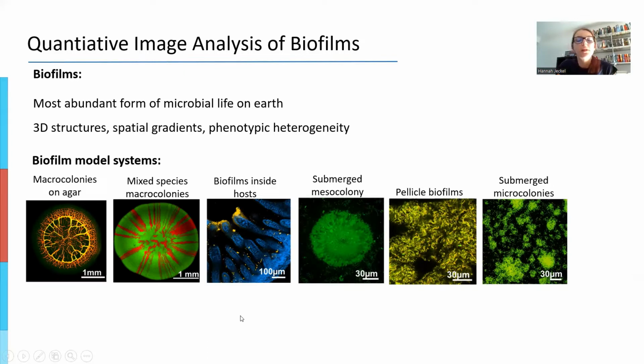And there's not only diversity between them, but even within a biofilm, you can see this macrocolony or with this other macrocolony, that even within a biofilm, you have spatial gradients, you have a spatial component that you cannot neglect. So we were performing analysis, quantification on these different types of images, and we found that we kept on reusing the same code, but also modifying it.